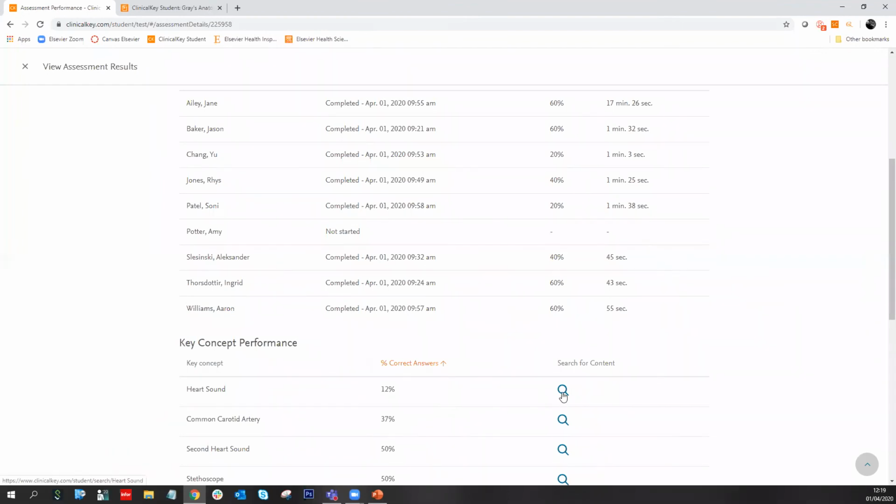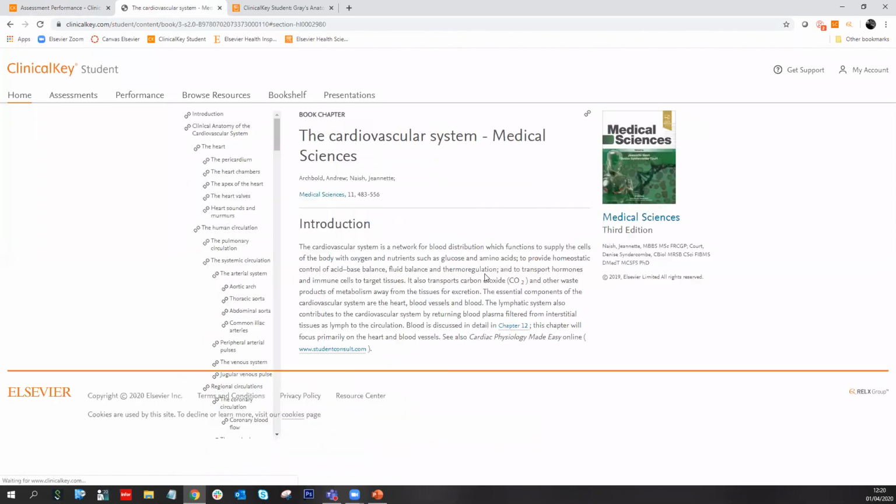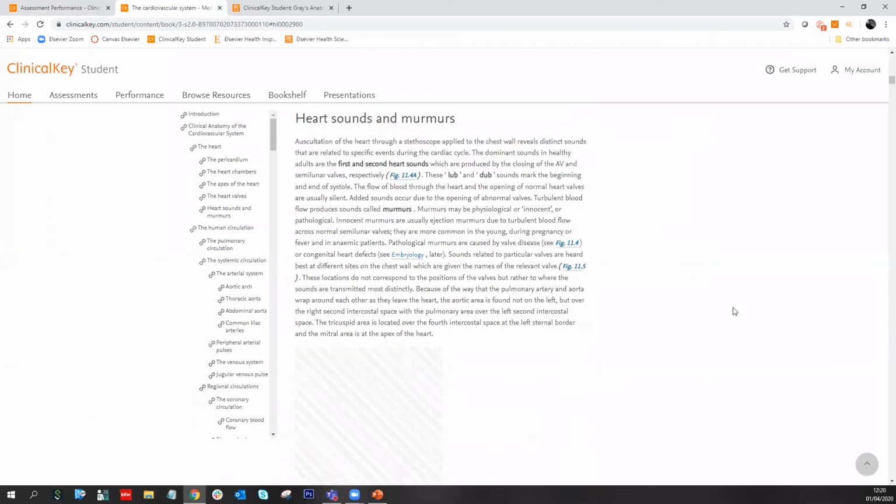If I wanted to, I could also search for content, and this will take me to the main section and search results of ClinicalKey Student, and I can see some books that I could direct them to using those same stable links that we did in the beginning. So Heart Sounds and Murmurs, for example, will take us directly to the section in Medical Sciences, like so. And if I wanted to, then I could copy the stable link for that, which is just on the side.